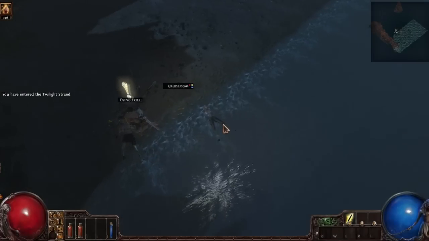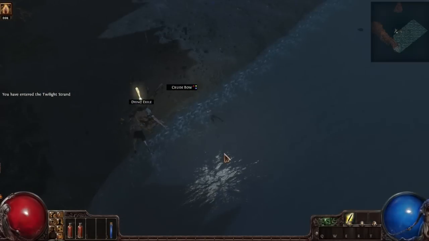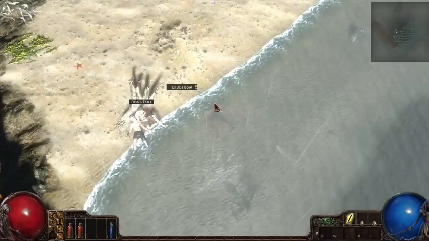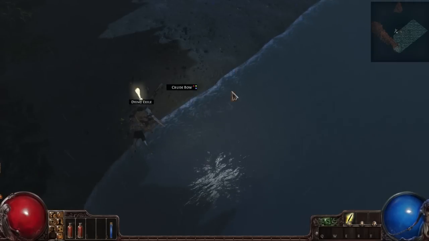So here we are, lying unconscious on a beach. So the story goes that you have been in a prison ship, you have been dumped in the prison island with a single weapon here, a crude bow in our case, since we're a ranger. So let's just continue with the story. I'm just gonna go through the quests here.